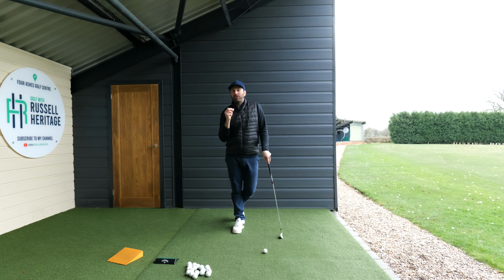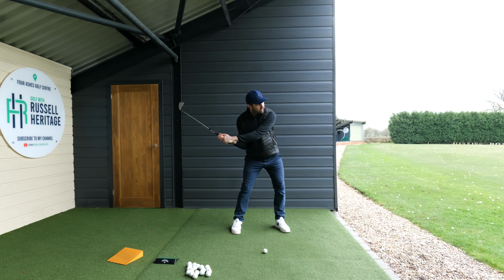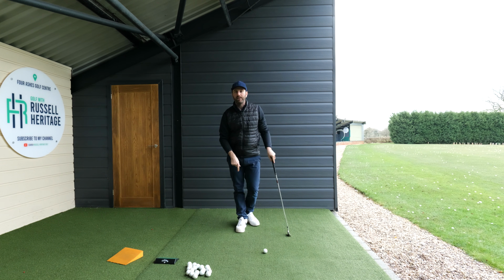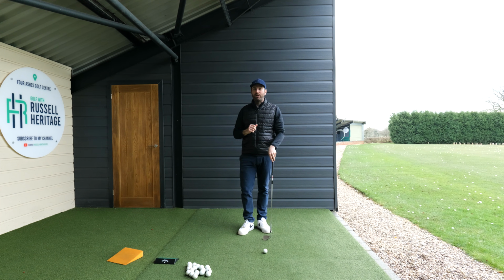So the moral of this is, if you are struggling in the downswing and you're struggling to introduce enough rotation, particularly at the start of the downswing, then I would pay a closer attention to your backswing position, because there's an increasingly high likelihood that you're not turning correctly in the backswing, which is why you're finding it really hard to open up the hips at the start of the downswing. So you can imagine if I swing back like so, it's going to be easy for me to do this. If I turn like this, your transition is going to be miles off. So keep the head still, work on the turn, be careful of your foot position. You should notice doing that makes results a lot easier.